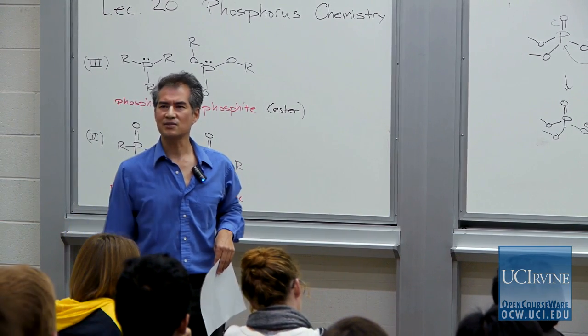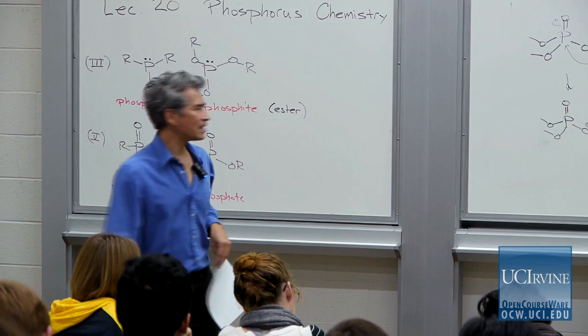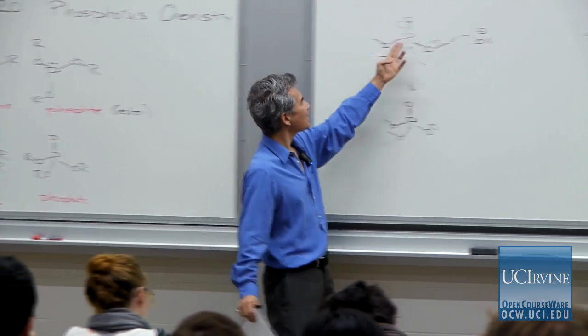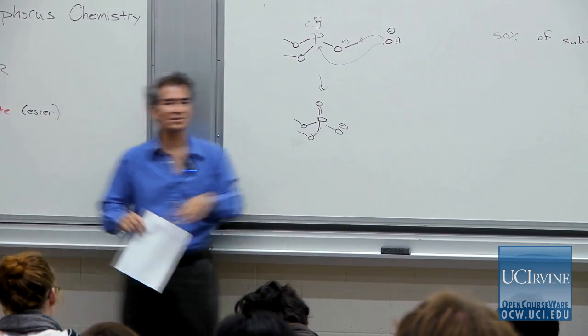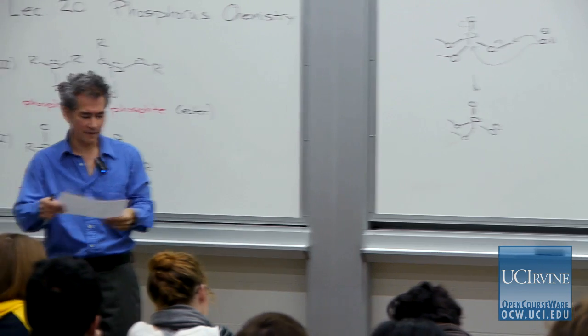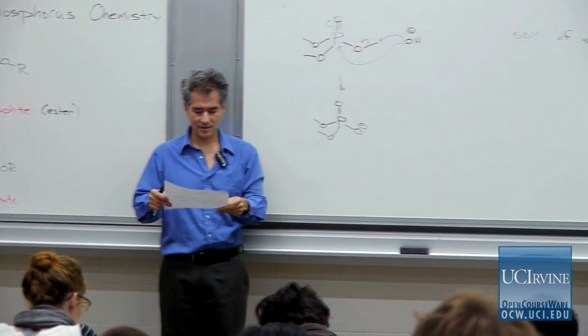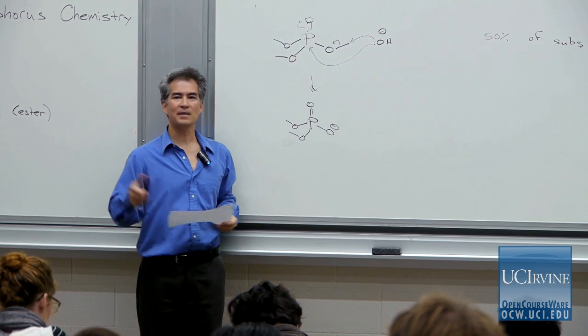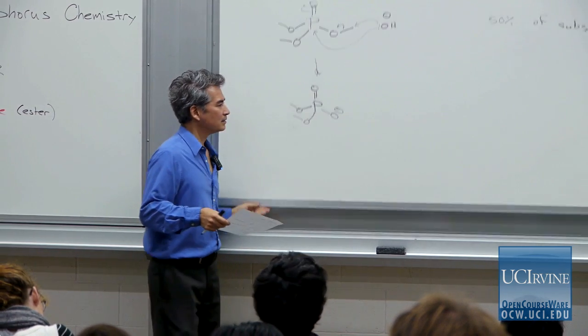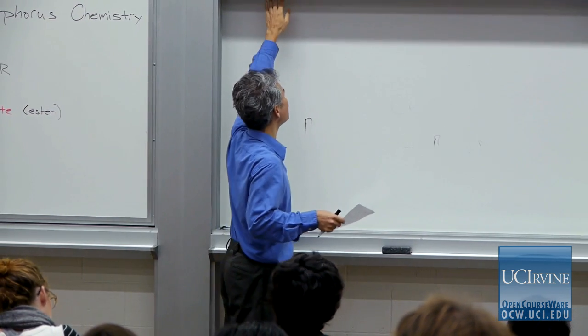This is kind of like making a sulfonate ester. The reason you make sulfonate esters is not because you want to attack at sulfur, it's because you want to do SN2 reactions at carbon. So it's the same idea with phosphates. It's just very hard to attack here at this phosphorus of a phosphate ester. So if you're clever and you want to make phosphorus-oxygen bonds, then you should use phosphites, not phosphates.